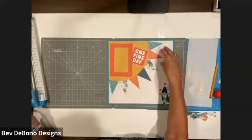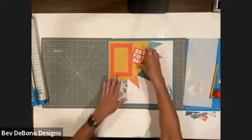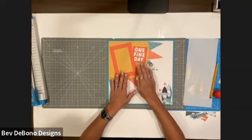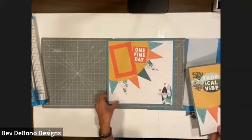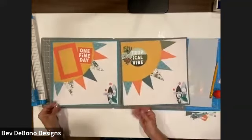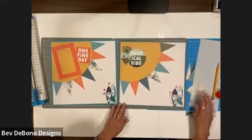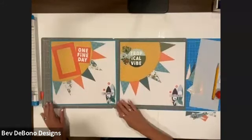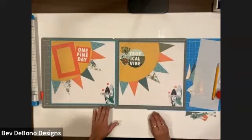And you can also add a few more other pictures, smaller pictures along the way. If you wanted, you could put 2 pictures here, and just by slanting your mats. So that is our technique for today. This was another mat that I used for the title. There are some really nice words on some of the mats in the mat packs. And they're big enough so that they make a really nice title.